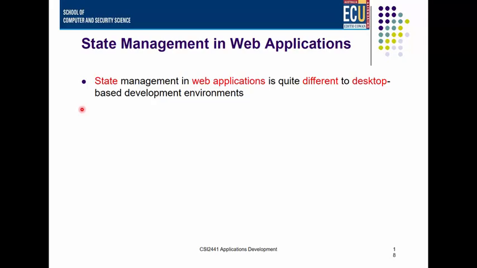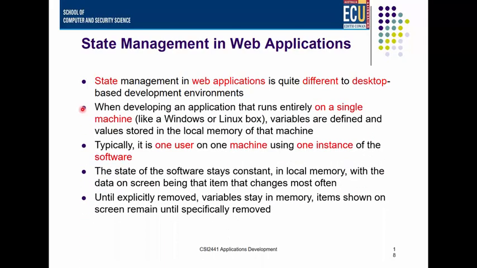So business logic is distributed. In most desktop applications, the business logic is centralized. The database is there, the variables are there. In web applications, variables may be distributed. On the client side, we will see what cookies are. You might have cookies; on the server side, cookies are not accessible. So there would be different states that may conflict with each other. A desktop application is on a single machine with mostly one instance and one user, whereas a web application is totally different.